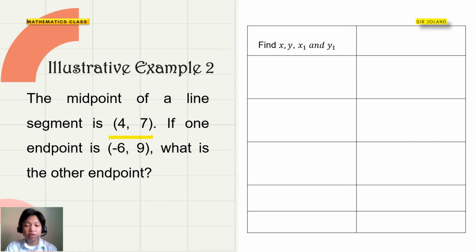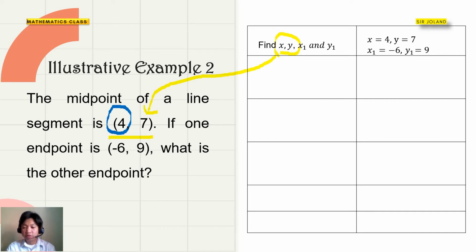Now, so sir, ano ngayon yung x and y? So, yung x and y, ito yung magiging value na gagamitin natin para sa ating midpoint. Okay, so for our midpoint, kasi given siya, gagamitin natin. So, ang magiging value ngayon nitong x and y ay manggagaling sa coordinates ng midpoint. Okay, so in that note, ang magiging value natin ng x is yung 4. Okay, so alam niyo naman yan, understood yan, yung first number natin sa ordered pair, automatic siya yung value ng x, at yung second number natin is yung para sa y. That's why here, meron tayong x is equal to 4, okay, and then y is equal to 7.